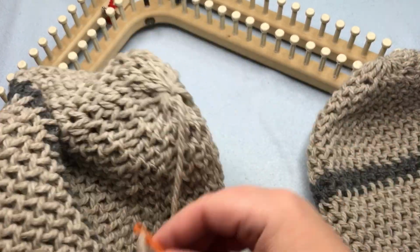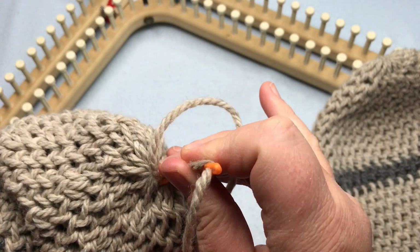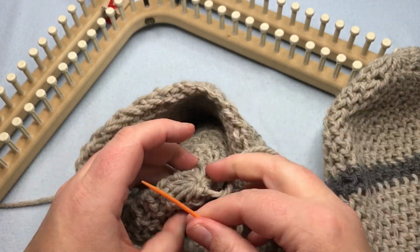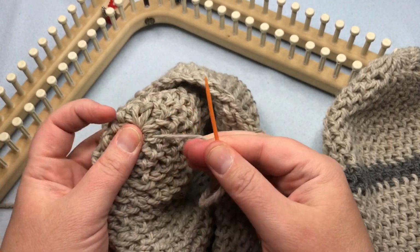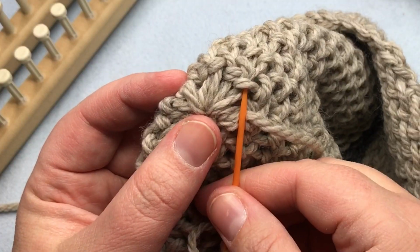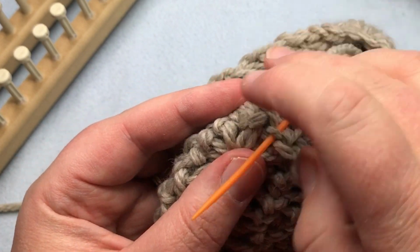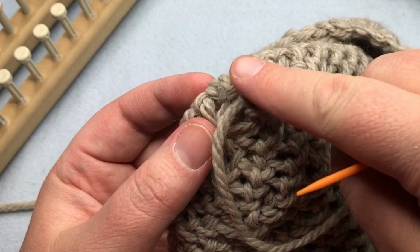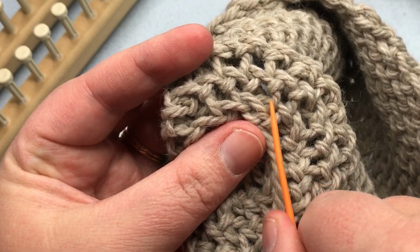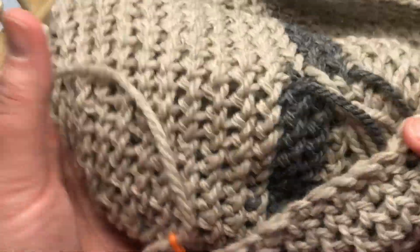So as far as tying in the ends or weaving in the ends, you can just pull your strand right on through. Pull it to the inside, and then you can tie a knot and leave it, or you can weave it around your stitches here. I suggest if you're going to weave it around, you need to follow the stitch pattern like this, and then find another spot to weave it around that follows the stitch pattern. You don't want to go where you're adding an extra stitch that crosses in one of these holes, and you just go around a few inches and then cut off your tail. You're going to do the same thing here.